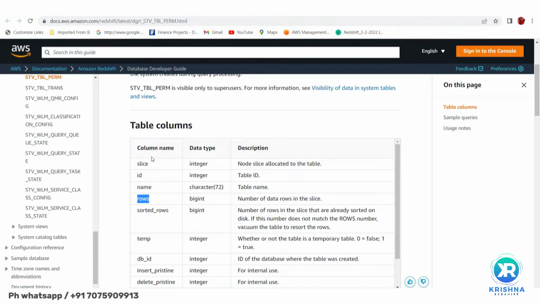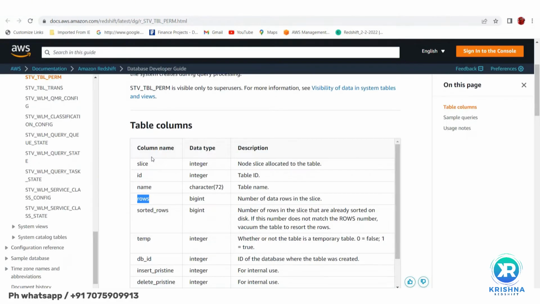Yes. So the skew formula I will tell you. Skew formula means the maximum records in a slice divided by the minimum records in a slice. One means almost the same, right? Denominator and numerator both equal means one.